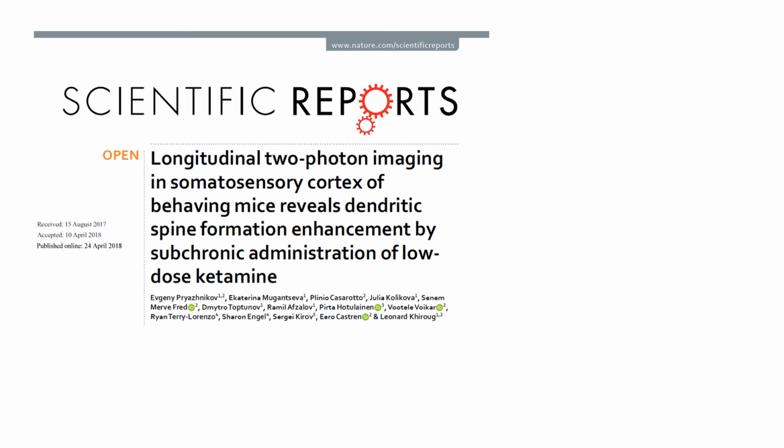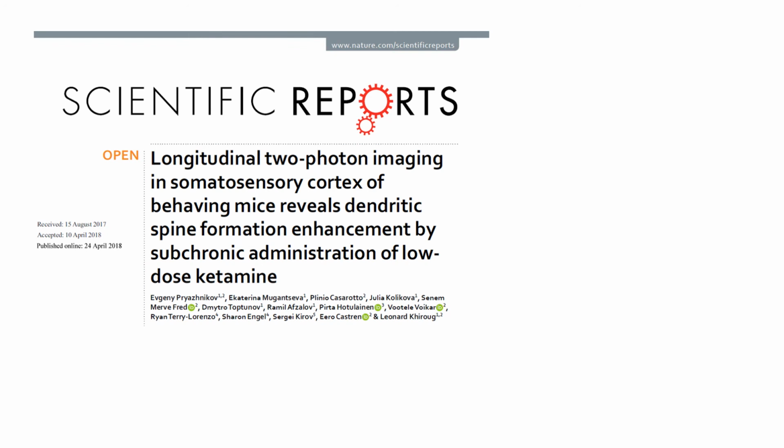And a good candidate for this is ketamine, which happens to be an anesthetic used in both veterinary and human clinical practice for many years and decades. And it also has an antidepressant effect on especially severely depressed patients with suicidal thoughts. It reverses the depression quickly, within hours or days, as opposed to several weeks for the onset of SSRIs. And therefore, this pharmaceutical company was interested to study the mechanism of action of ketamine on synapses in awake mice.